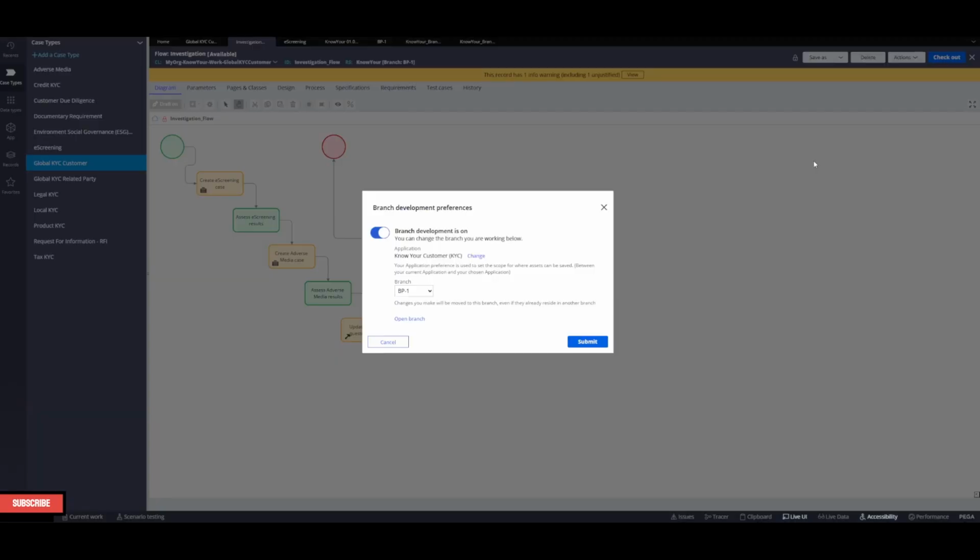It's very important that you manage the branch developer preference because when you're working in App Studio, believe it or not, it creates a lot of rules in the background. For example, when you open a view, it saves automatically. And if you don't have branch development on, sometimes it will throw an error, or the version of the view that you're working on will be stored in a different branch or in a rule set that is open. So in order to avoid that, I will always recommend to work with branch development on and select the branch that you work on for each application, right?